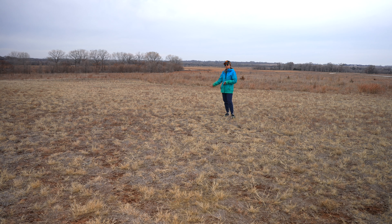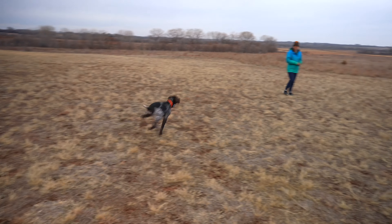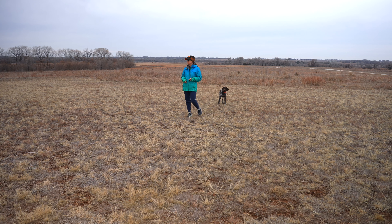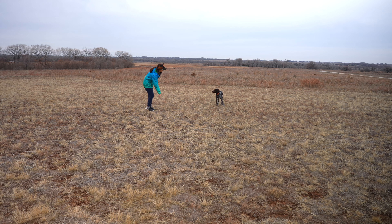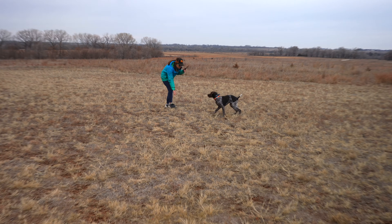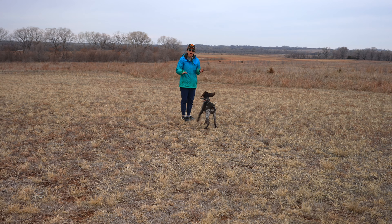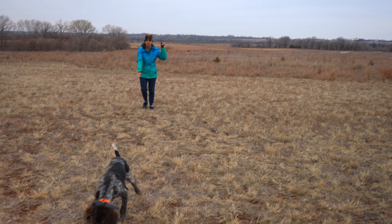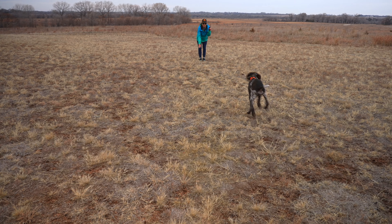I'm not using the collar yet, just called his name — he's a pretty cooperative little pup, as you've probably seen if you've been following along with his other videos. So just a few vibrate reps with him. He gets to me and the collar shuts off, then he runs around a little bit and the vibrate will turn on again. This is a great example of how he's not listening and he's distracted even though he's feeling vibrate on the collar.